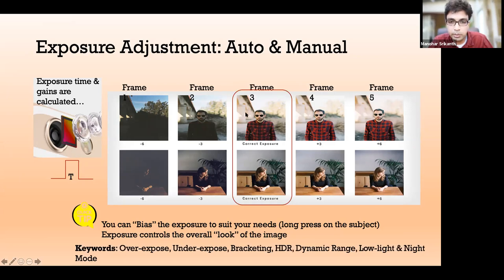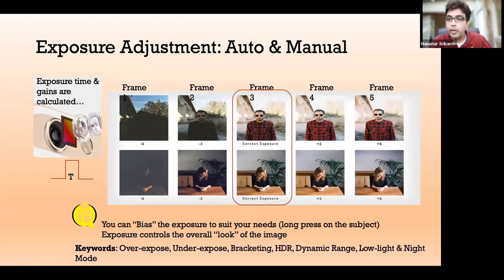To give you a real sense, this picture on the top, frame 3, where the guy is standing behind, I don't know, some kind of a bridge or something, it's probably exposed at 10 or 12 milliseconds, 15 milliseconds, something of that order. But if you're indoors, obviously there is less light, so the camera needs to expose for longer. It takes 50, 100 milliseconds, for example. If you don't like what the camera has decided is the right exposure, of course you can click on the screen and increase the exposure. There is a little long press that happens on your screen, and you can increase it. When you increase it, it's called biasing the exposure. So you can achieve the look of frame 4 or frame 5.